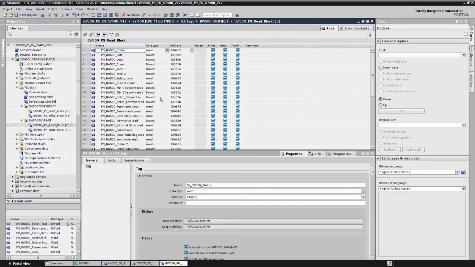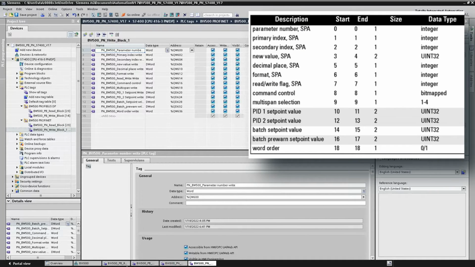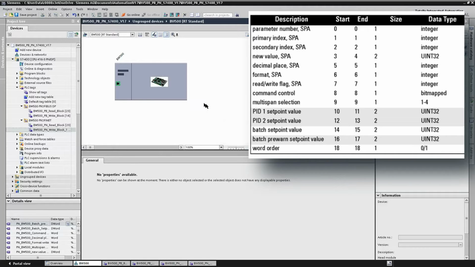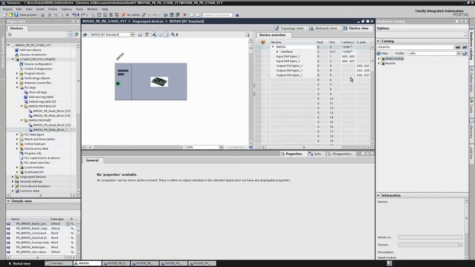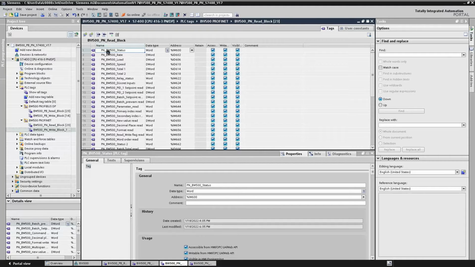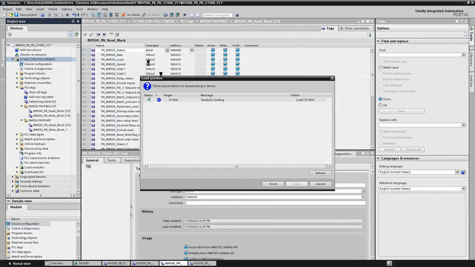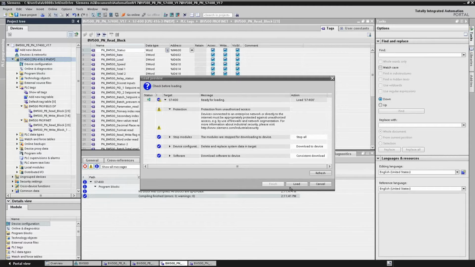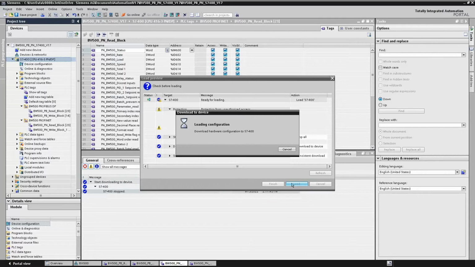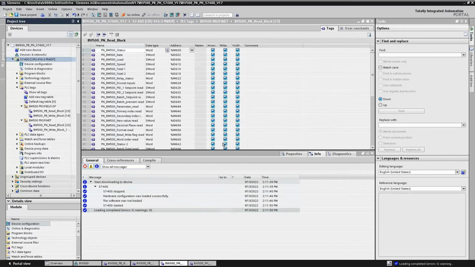The same can be said for the write block. So if we take a look at the write block, again, we're starting our outputs at 600. And of course, if we look at the Profinet hardware configuration, we'll see that our write block addresses occur at 600. So that's how the I/O tags are referenced back to the I/O addresses of the BW500, or the SmartLinks card. And that's our tag list. So all we need to do is download to the S7400, and we can then start reading data from the BW500 via the watch tables.